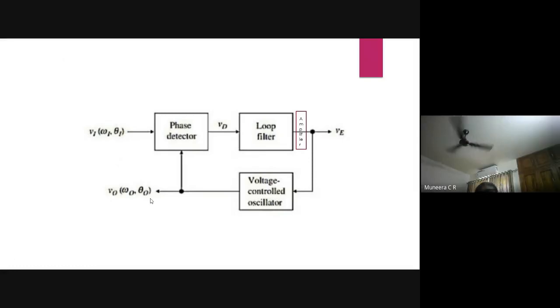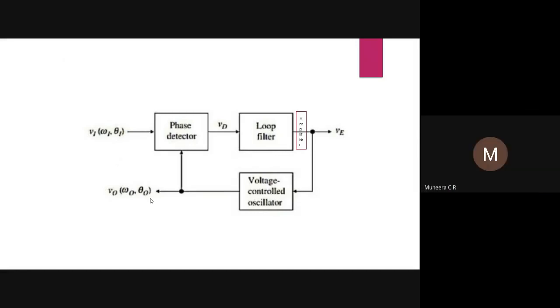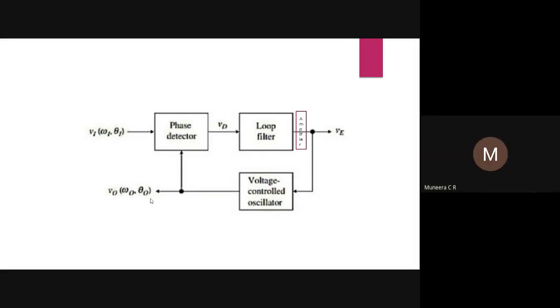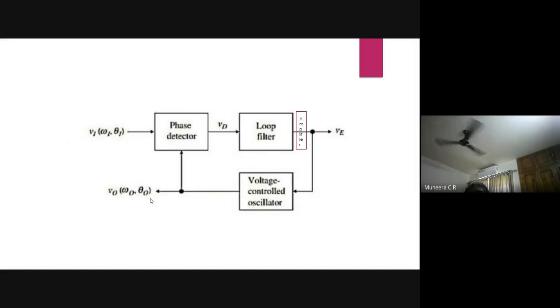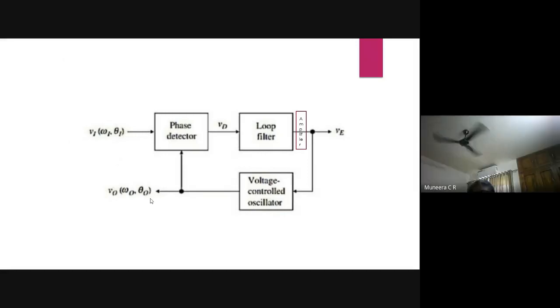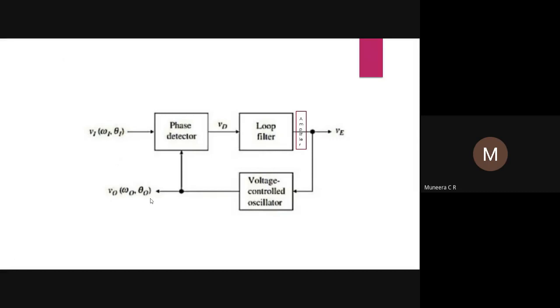The purpose of the PLL is this: usually at the receiving system, the incoming signals are immersed in noise and there are a lot of disturbances along with these incoming signals. So the purpose of the PLL is to clean up these incoming wanted frequencies and highly attenuate the noises and other disturbances.